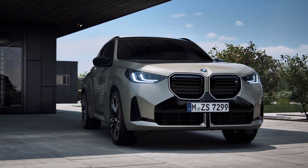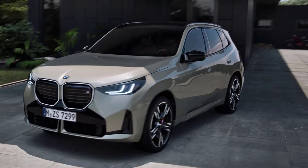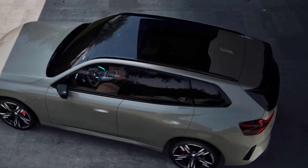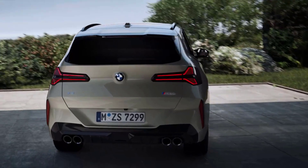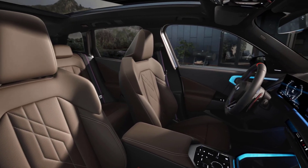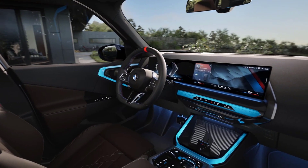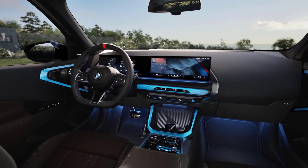Production and Pricing: Production of the BMW X3 M50 begins in September 2024 at Spartanburg. It will launch in the fourth quarter of 2024, with a US price of $64,100 plus $1,175 in fees, totaling $65,275 — a $2,380 increase over the X3 M40i. The primary markets include the US and Germany.